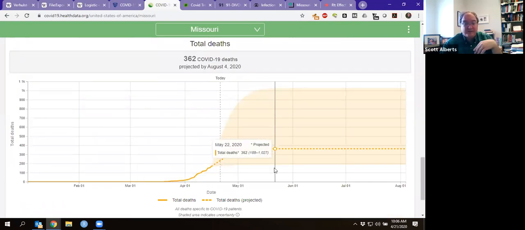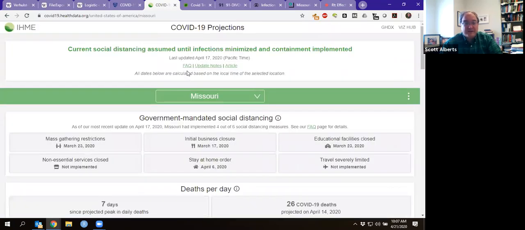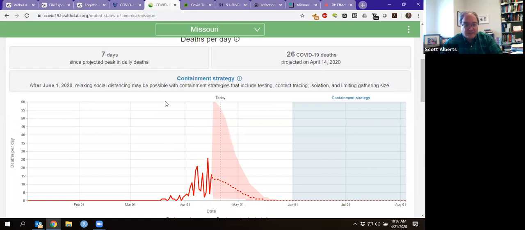I will say when I first started looking at this site, it predicted 2,000 to 3,000 deaths because it started before the stay-at-home order was in place. When St. Louis and Kansas City put their order into place, this model went down to 1,300 projected deaths, and now that it's a statewide stay-in-place order and our neighboring states also have them, the model has gotten even lower. So this site is really good to get this daily update of the model.